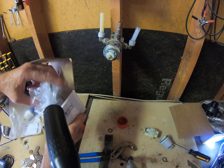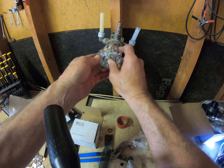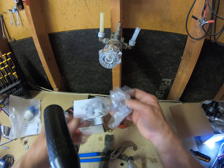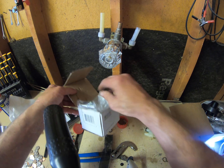I got the acrylic one today. This one here. Either way, doesn't make much difference. It operates the same way. Hot, cold, on and off, yada yada. Phillips screwdriver in there, and that mounts that on there. Just in case you're wondering.